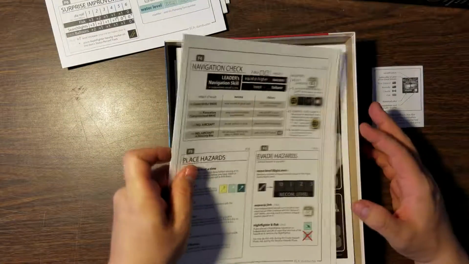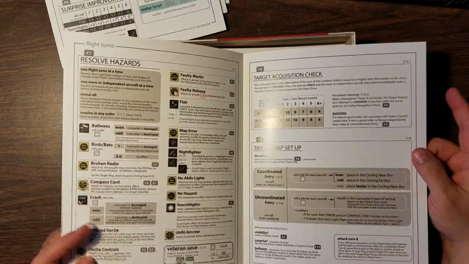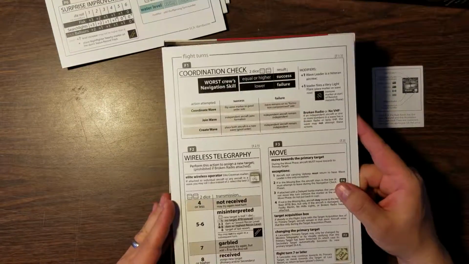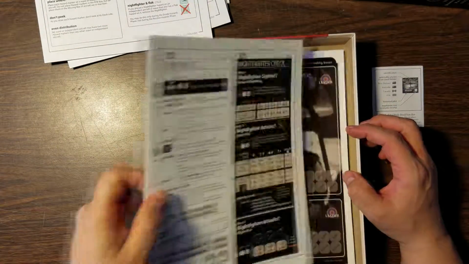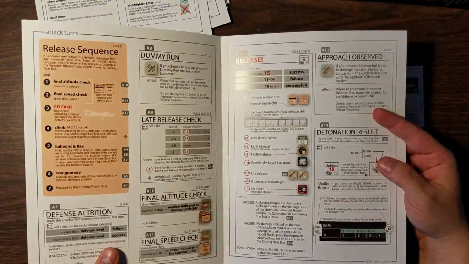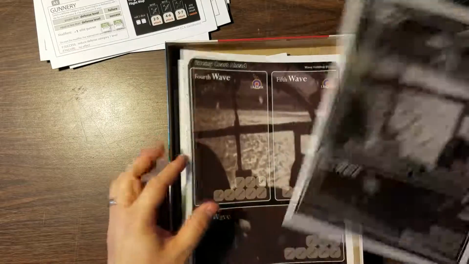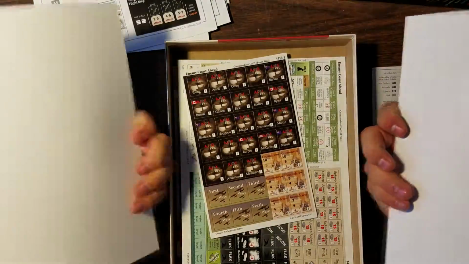A lot of player aid cards here. Not sure I saw this coming. Of course, like I said, it is a procedural game. It looks structurally of a kind with, say, B-17 Queen of the Skies. Also not terribly surprising. I believe there are some decisions to be made in this. But we got a crap load of player aid cards. So we have these wave holding boxes for the first, second, and third waves, and another one for the fourth, fifth, and sixth waves. These are blank on the back.